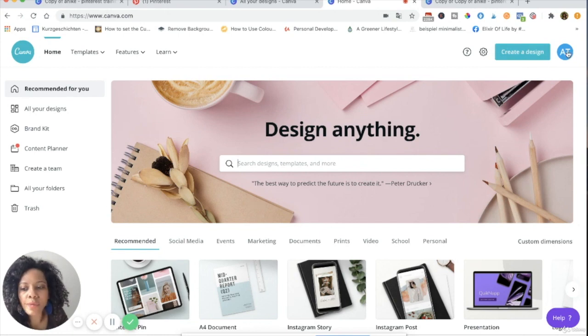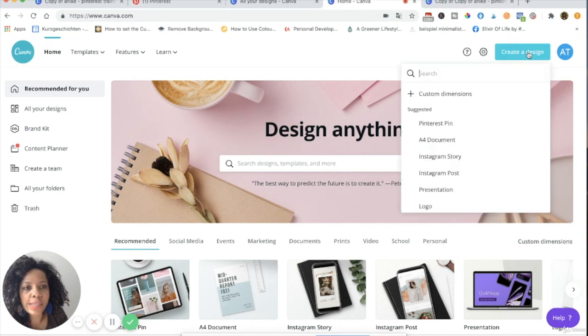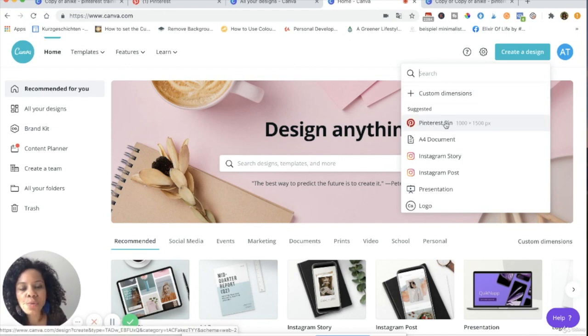So once you have your account, go to create a design. And the reason why a lot of creators love Canva is that you get so many different templates that you can choose from and dimensions. So here you can click to already get the perfect size for Pinterest, or let's say you would want to create a PDF, you just click on the A4 document.